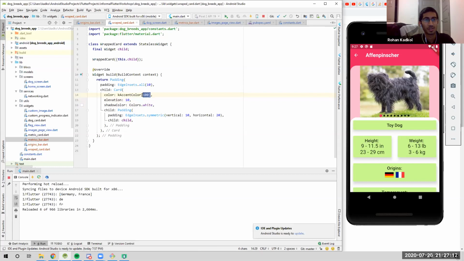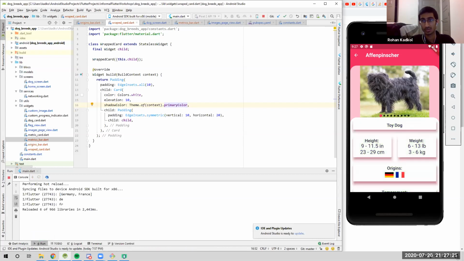I mean, if this is white, and if this is dot primary color, doesn't look good at all. The shadow has to be black. Or maybe if this is accent. Okay, accent 100.